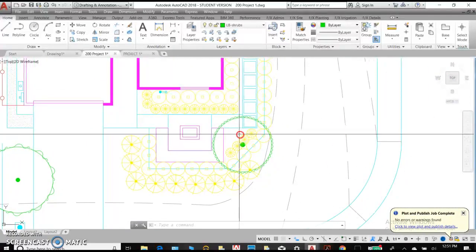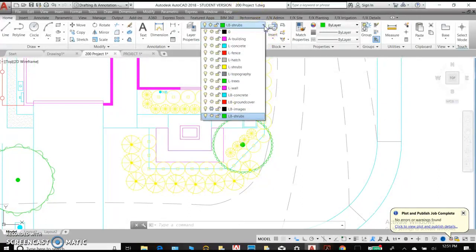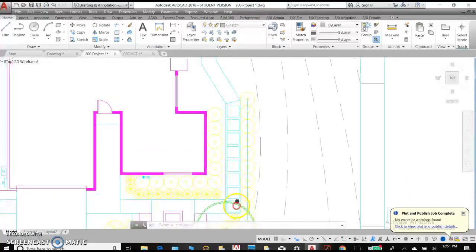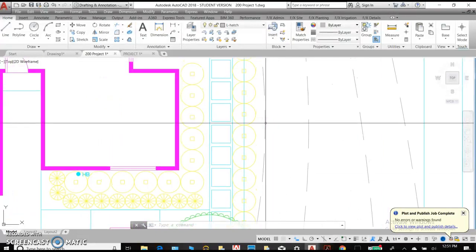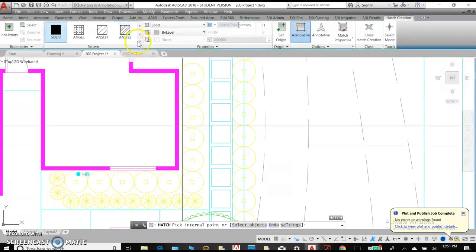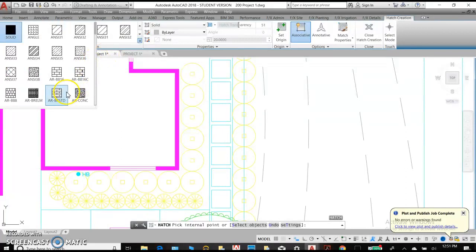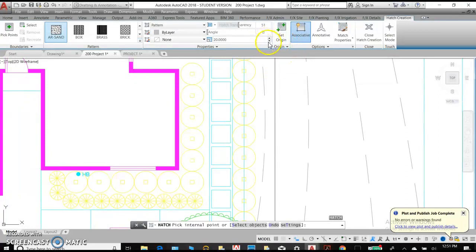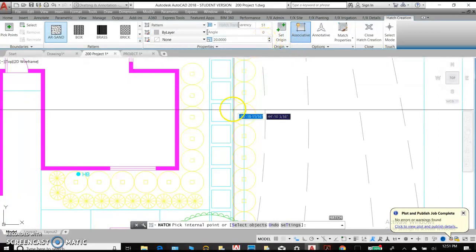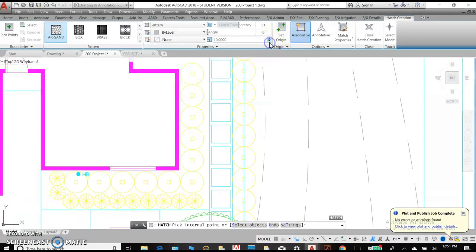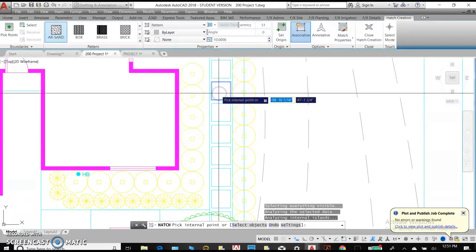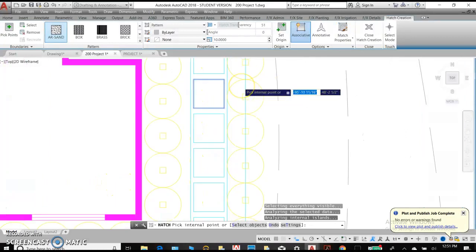Go over here and go to the hatch layer, and then we'll start by hatching these stepping stones. So an appropriate hatch style, I've picked H for hatch. Appropriate hatch style for this is going to be AR sand, and we'd like to use that. I'm not sure exactly, we're going to go down in scale, and let's get a little sample of that and see what it looks like.